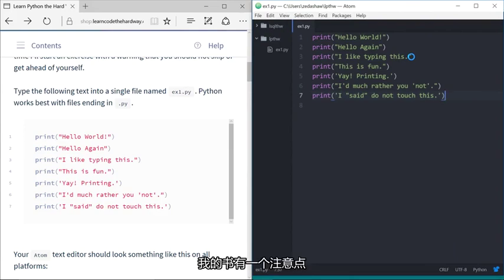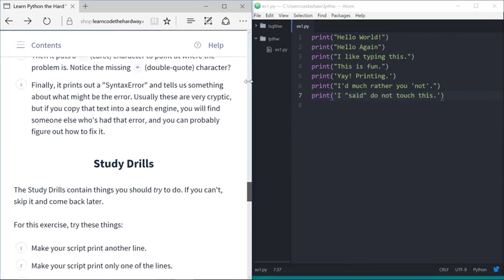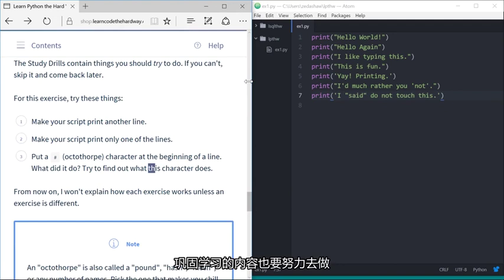One thing to keep in mind about my book is I take topics like printing and I break them down into a number of exercises. You don't learn printing in one exercise because as a beginner, it takes multiple exercises for you to understand a topic. So I very gradually move you through a topic. So keep in mind, when you do an exercise, do everything that's in here, everything I tell you, do the study drills as best as you can.